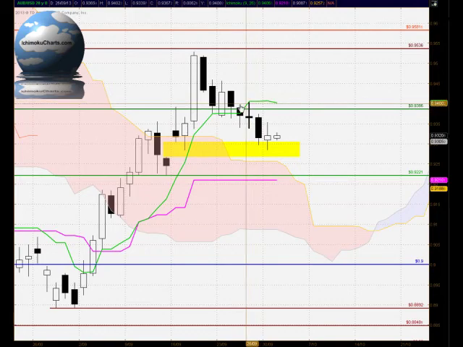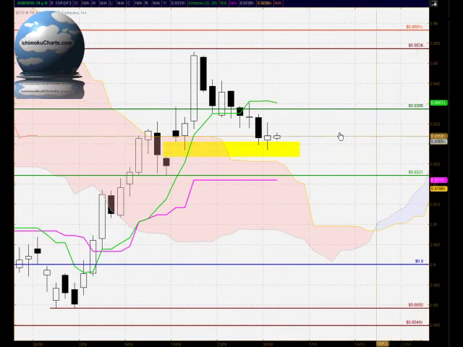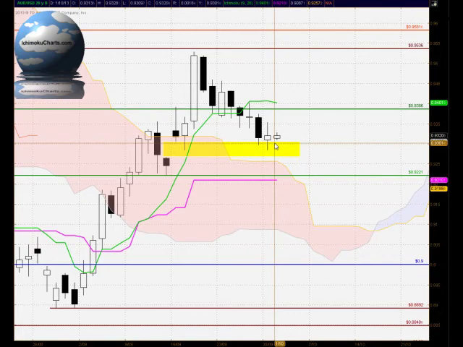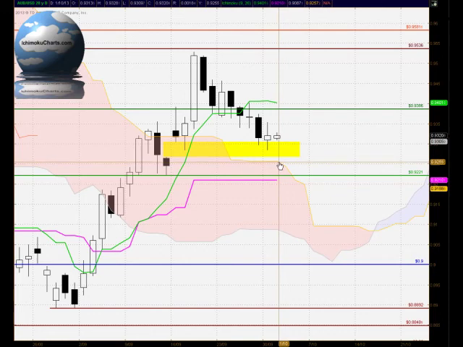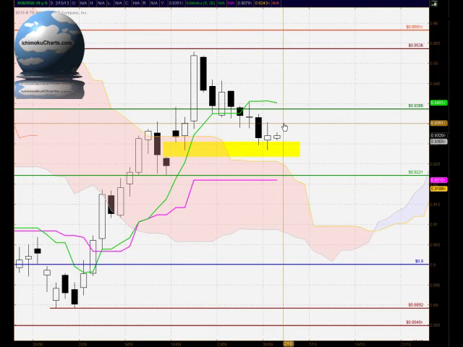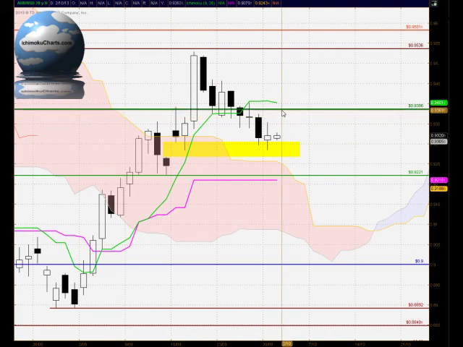We saw it act as resistance following the weak breakout down below. So if we do trade back up to 93.86, and if the market changes trend to do that, we do have potentially strong resistance up around that 94 level. But moving forward, the immediate area that the market will interact with is the area around the window that was opened up. That extends from roughly 93 down to about 92.69, and then the area just below there at the top of the cloud, and immediately the area around the previous high around 93.50 is important. So we are looking for a potential change of trend and for a higher high and higher low because of this indecision in the market. But the market may find solid resistance up around 93.86 or just above.